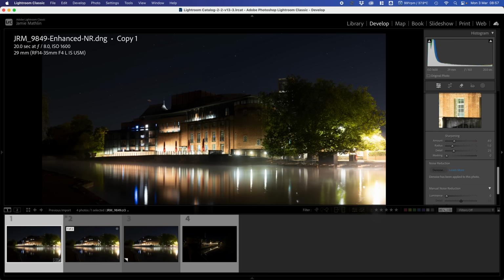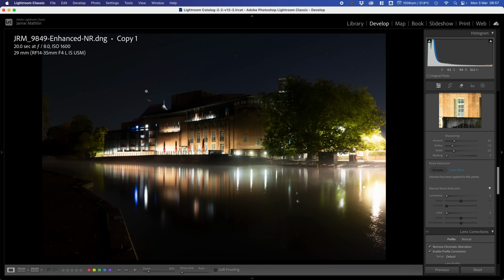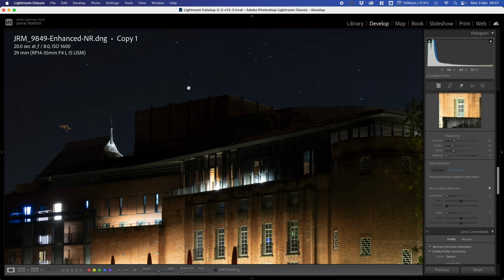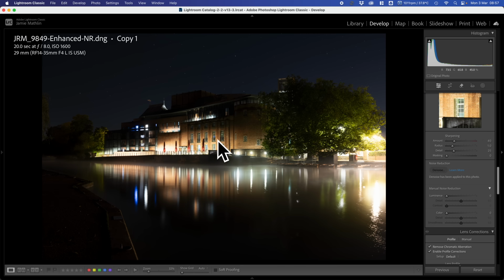So there we go. And you can always tell the difference because you've got these additional little markers here. The little stars tell us that it's been denoised. So now we're in the denoised edition. You can see that the noise in the sky is very much gone. It's really a very clean image.